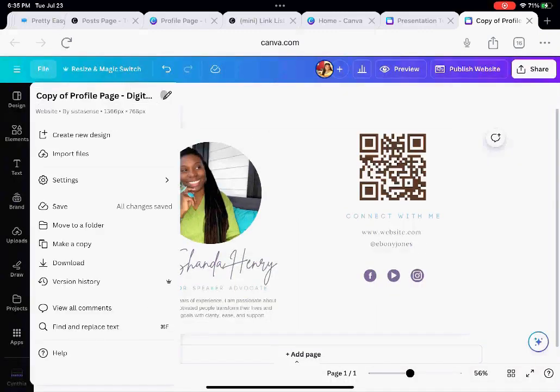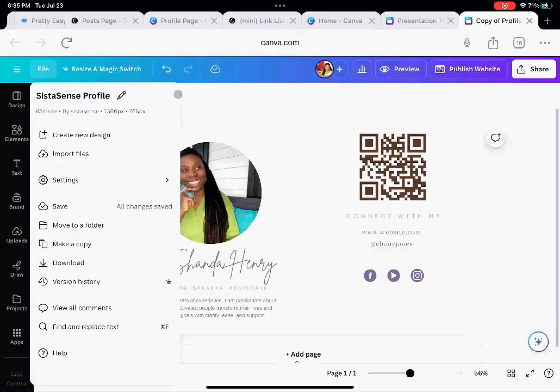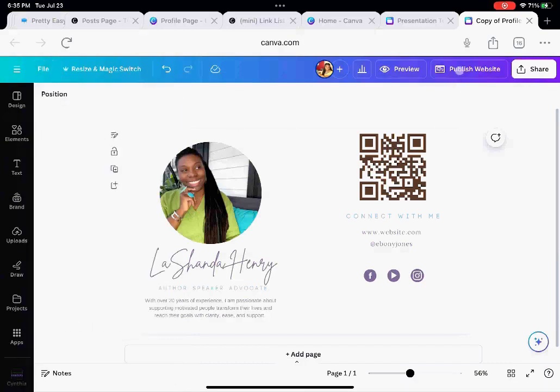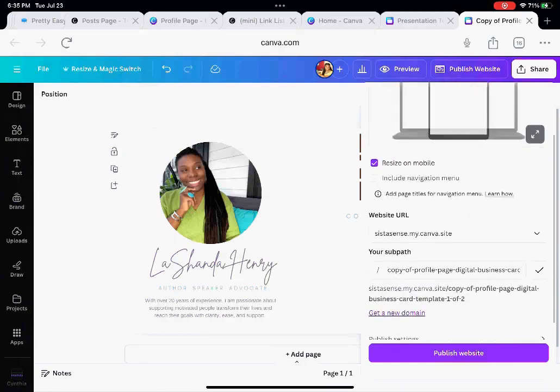let me give this a name. So this is, let me do Sister Sense profile. Give it a name, then hit publish. When you publish, okay, it will explain to you, if you're doing this for the first time, that you can create a free domain.